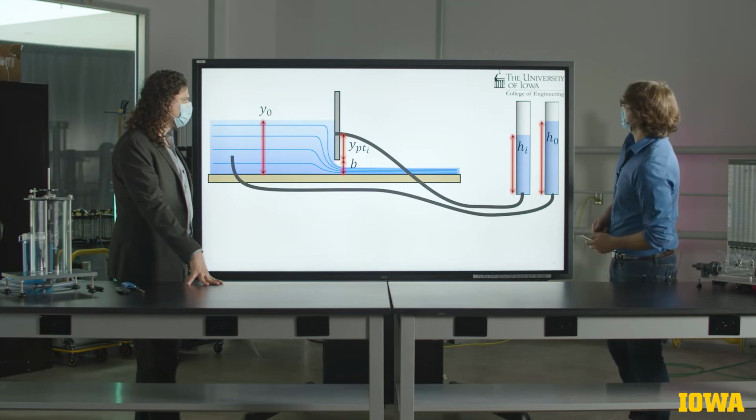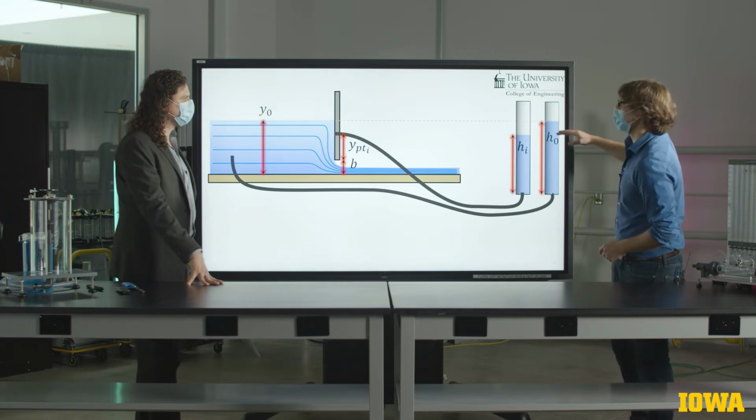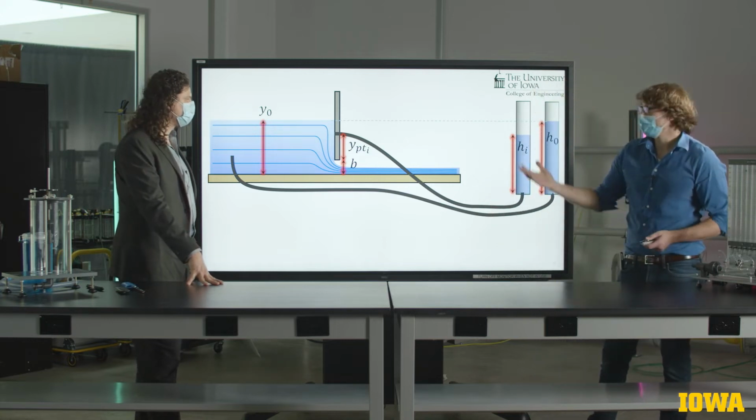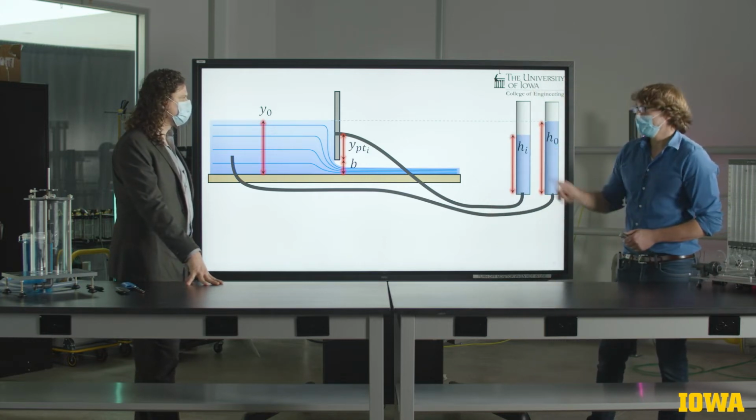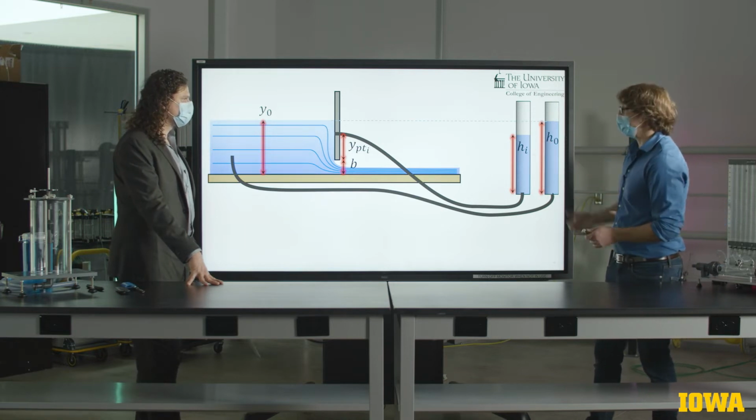And it may be interesting to some of you to note that in problems like this, the water column h naught will actually line up with the water level upstream, because when the flow is moving slowly, the pressure head upstream is equal to the total head of the flow.